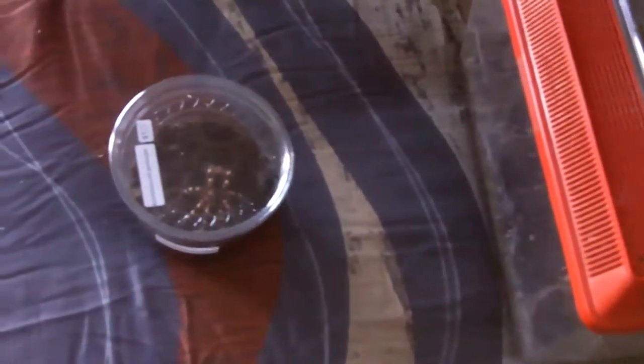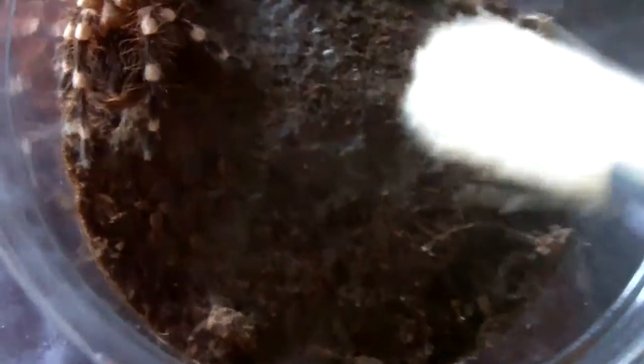Let's get a look at this species before we go on to the care sheet. This is my Geniculata and my Brocklehursti. At first glance, if you compare the Geniculata to the Brocklehursti, you'll find that they are very similar but with a few minor differences. This is my two-inch Geniculata — this is a suspect male named Derek, you saw him during the tour video. They have white knees, which is why they call it the Brazilian White Knee. They come from Brazil. And if you notice the hairs on the abdomen, they have like a red going on. If you zoom in you'll see what I mean — in the Geniculata the hairs are straight.